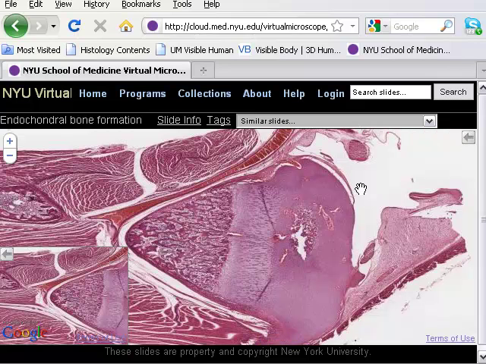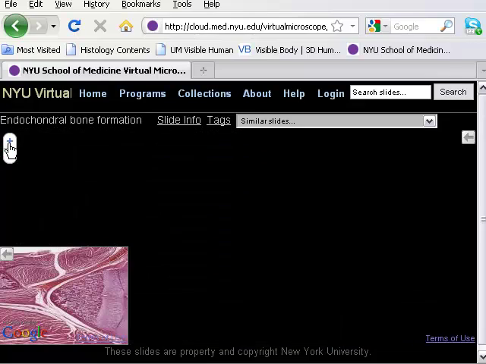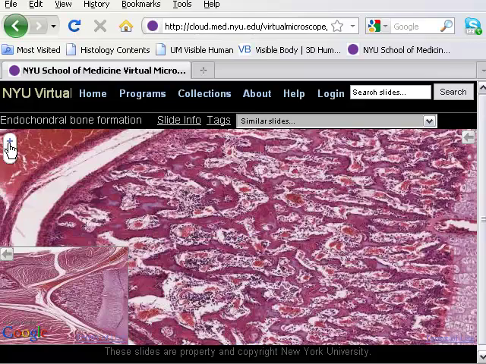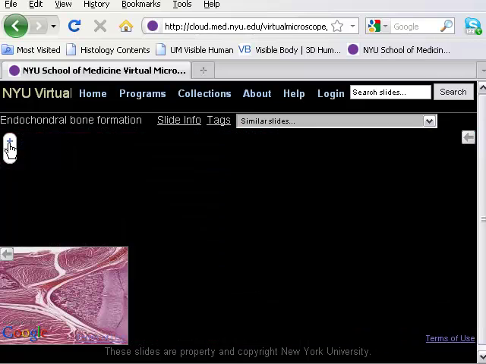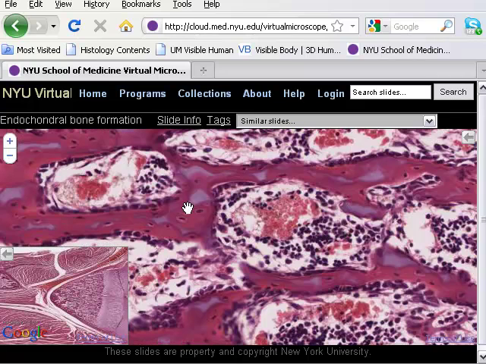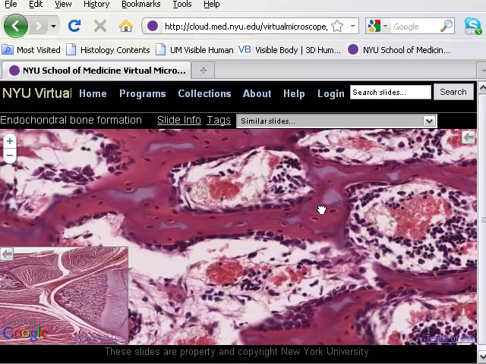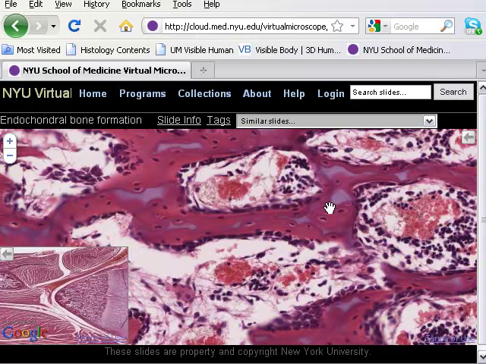I'll click on this to get rid of the bar that's no good to me, and now I'm going to zoom in magnification a little bit. So as I increase in magnification, I get something that looks like this, and now perhaps I'd like to take a picture of this image. There are a number of different ways you can do this.